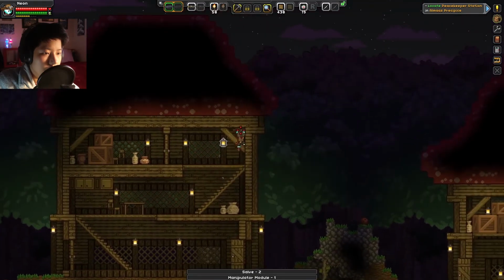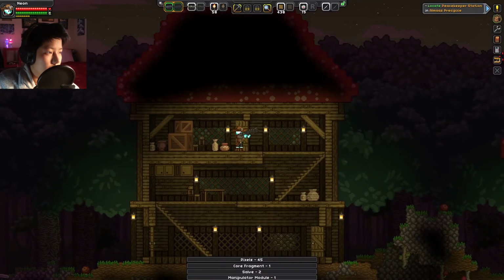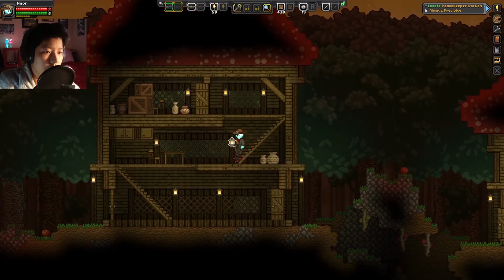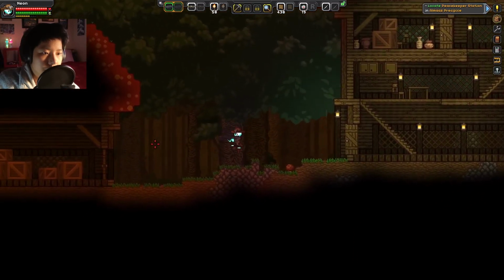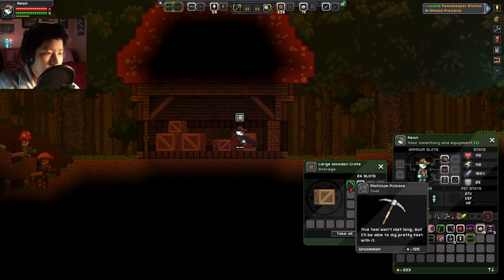Oh, that's right. We were gonna check and see if we could upgrade our matter manipulator. Okay, we only have 3, but I feel like we might have some more up on the ship. Let's finish a pickaxe. Platinum. Nice.